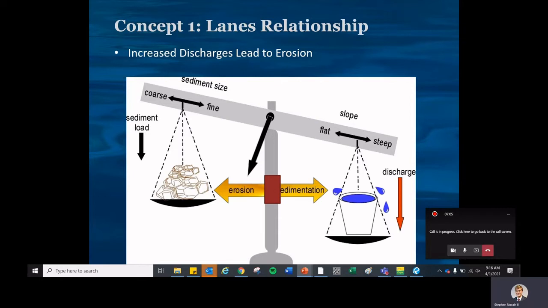Another example of when you might get erosion and this balance is going to change is say that you have a stream and then they install a low head dam or a weir, and now sediment is getting trapped behind that weir. You're taking the sediment out of the system, so that left side of the balance is going to get lighter, and then you're going to get erosion because the water downstream of that weir is now no longer carrying sediment, so there's excess energy in the water, and it's going to become clear water conditions, and sometimes we call it hungry water because it's looking for something to pick up. And you'll get erosion occurring.